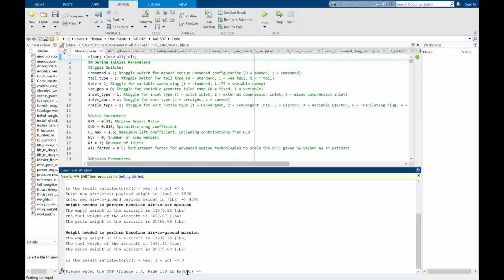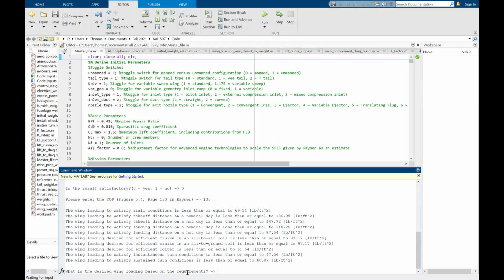On the y-axis, you're going to have the takeoff distance in feet, and on the x-axis, you're going to have that takeoff parameter, which is the value that we're looking for. So you'd go to this graph, put in your 2,000 feet, which is specified by the requirements, go across to the ground roll, go down, and you'll see that the takeoff parameter for this aircraft is 135.